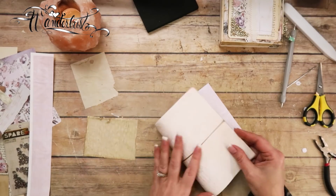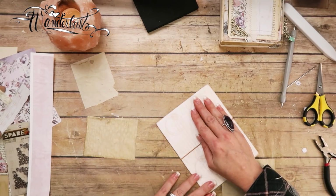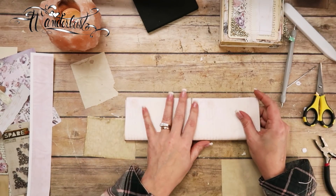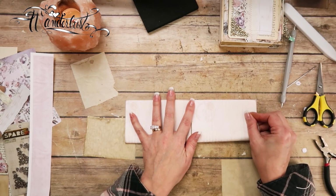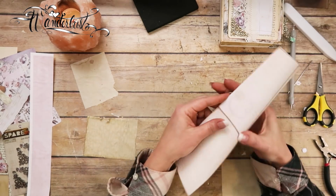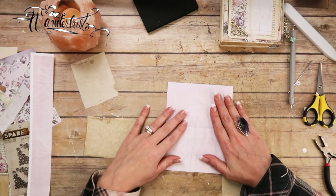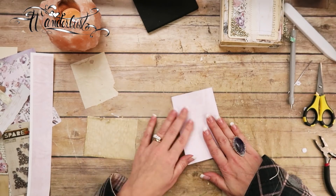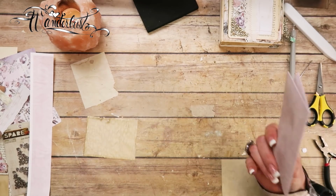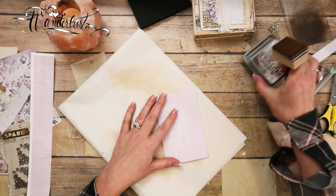So this one is meant to be folded in fours, like you would fold a piece of paper into fours to get it into an envelope or something. That's kind of what this is meant to do. Oh, you know what I didn't get out? Flowers. Should we try to tuck some flowers on the cover? Oh my goodness. So this is what we're going to do. We're going to have it folded just like this. And then I'm going to go through. Whoops, I didn't mean to grab that.